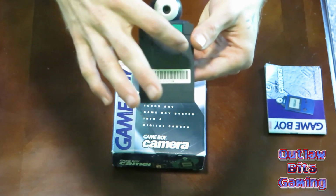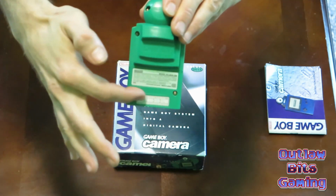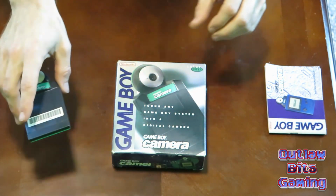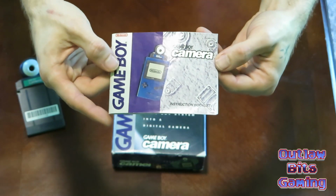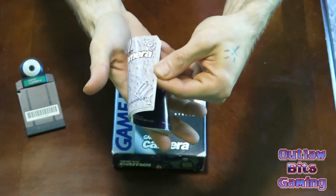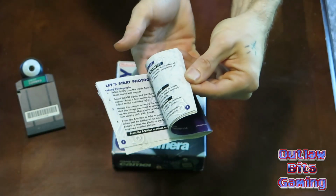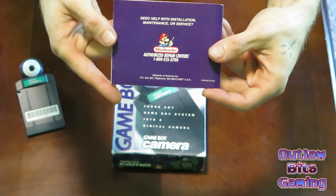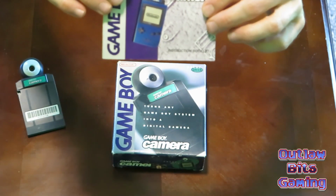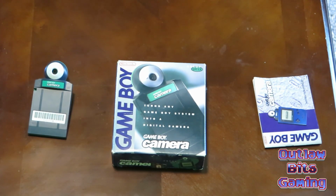Now, the Game Boy camera, it's really awesome. It's a cool peripheral, allows you to take selfies and such. This green one's in pretty good condition. You can tell that it wasn't used very much. And I just love the booklet for the Game Boy camera. They added these little twists to all the art styles. See how there's like Game Boys and such on the pages in the background? It's just super neat. Every one of these consoles has something a little bit different to it, and I just love it.